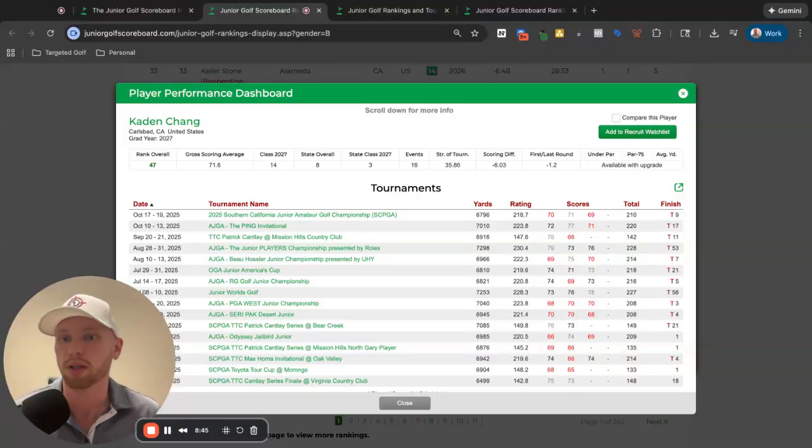If your child's already ranked, I'm going to literally look them up and do math in front of you to show you what they need to do in order to play Division I golf. And then we can both sit there and say, hey, yeah, this makes sense, or no, this is going to be a stretch. Or you might say, hey, this can be a stretch, but we still want to do this anyway, just because I want to support my child and give them the best shot possible because we really care about the development process. Whatever that is, I want to make sure that you guys are able to make a good and informed decision for your child, because that's what this channel exists for.